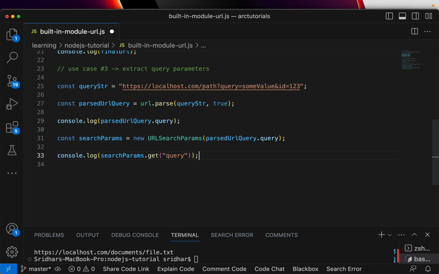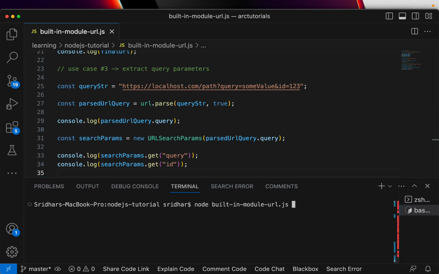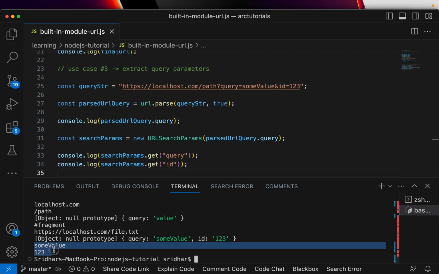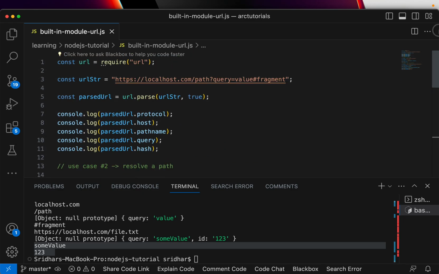Let's say we have one parameter by the name query and one by the name id, so I'm console logging them both. So you can see here some value and 123 is being logged, because here I'm using URL search params from this URL. So what this method will do is take the query and extract the query params for us. So this is one of the most common use cases when you're working with URL.